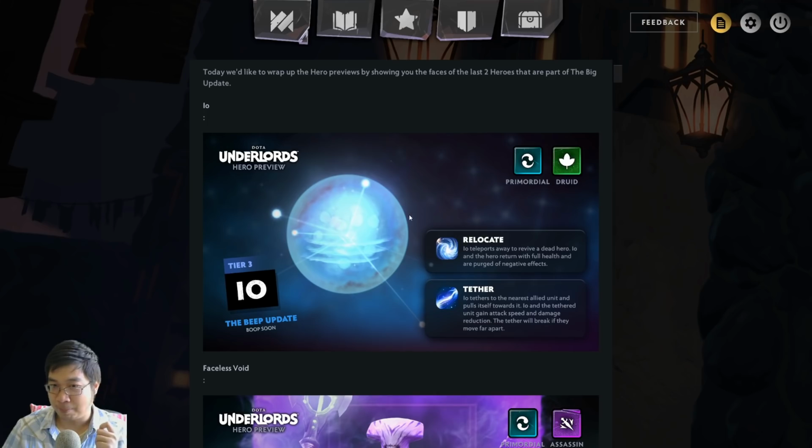Notice it doesn't say the positive effects. So if Io was to revive Legion Commander, her positive effect would stay, her permanent damage would stay. Similarly, if Io was to revive a Savage, the damage effect is likely going to stay on the Savage unit. If it's a Bristleback, he's going to stack a lot of Quill Spray and a lot of damage. So those good things are going to stay. Relocate is going to have a short delay, which we'll demonstrate very soon.